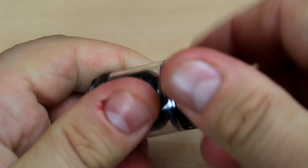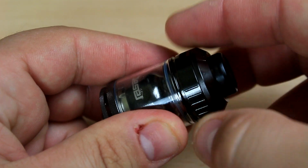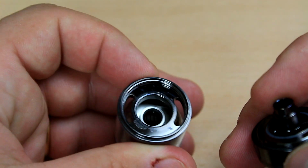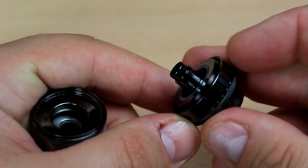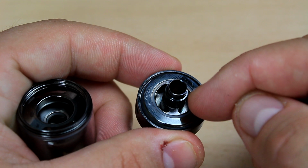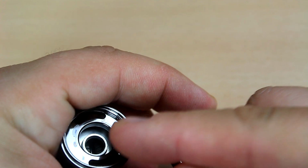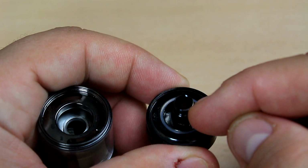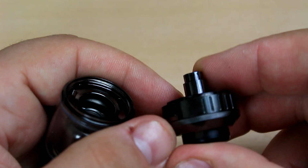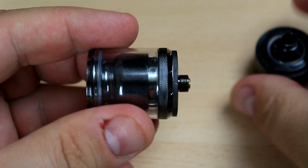Then if you want to fill it up, this thing is heavy, alright? This is a really heavy RTA. Here you're going to have where you can fill, obviously, down to the kidney holes. And look at this. This thing is massive. This is a big piece. So your airflow is going to be all there coming through here, as you can see. And then it's going to travel down to the chamber to give you the airflow. And it's going to pick up straight. Look at that. That thing goes down. It nearly touches your coils there. Pick it up straight away to improve the flavor. So very nice design going on in there.